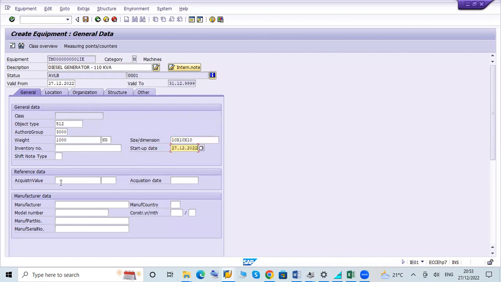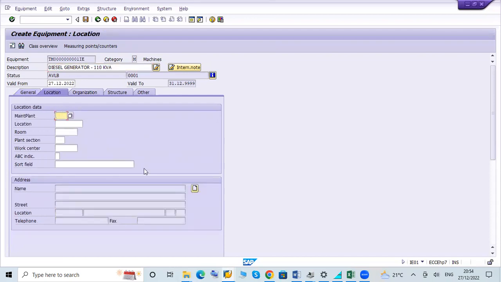Manufacturer, whichever mandatory fields as per the client, you are going to fill that particular thing. Manufacturer country, model number, construction year, part number, some serial number. Go for whatever is necessary, only those things we are going to fill.